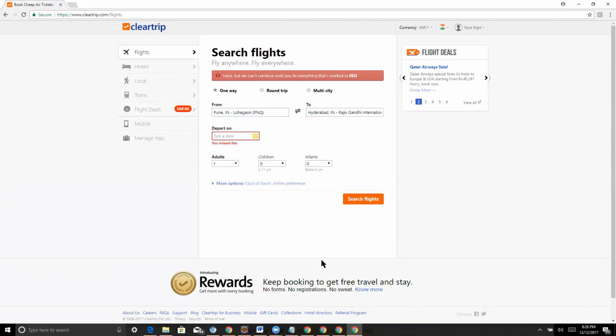Right, selector Pune and Hyderabad. Yes. Right, because now you saw any letter difference, small letter, capital letter, does make a huge difference.